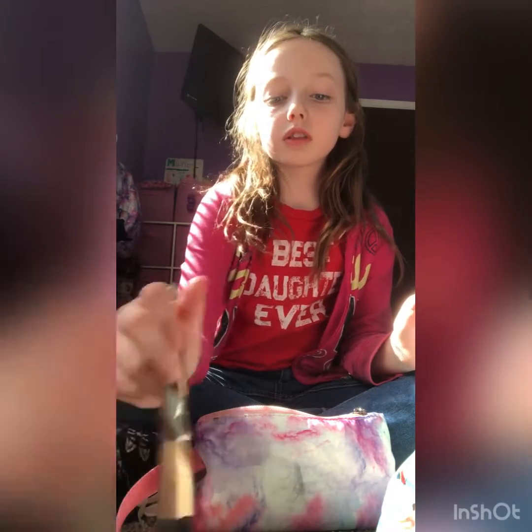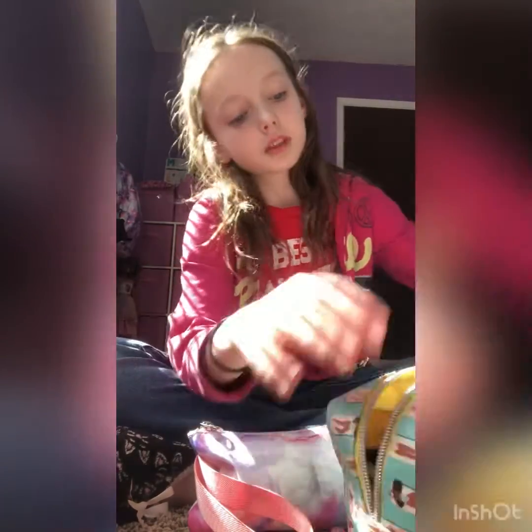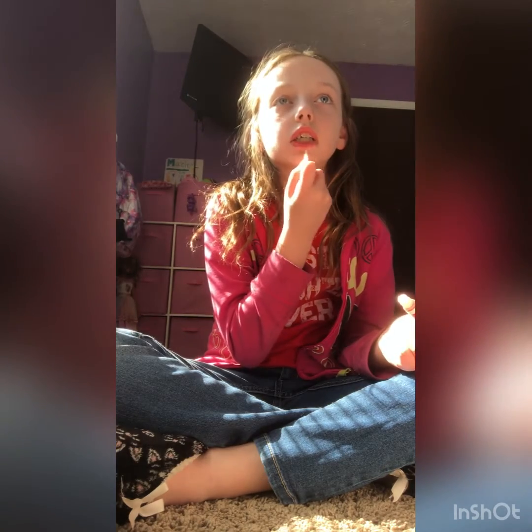I'm going to use a little purple. I'm actually just going to use all the colors. The more, the merrier. I just kind of put it on like that. And I just put it everywhere. Whenever I go really out and try to put on eyeshadow and everything, it always ends up me messing up. So I'm just adding a little because I don't want to do that. I'm just gonna do this. Now we're putting on some lipstick. I'm gonna get my hair done. I'm gonna put it in a ponytail.